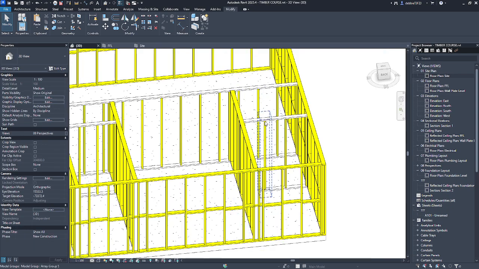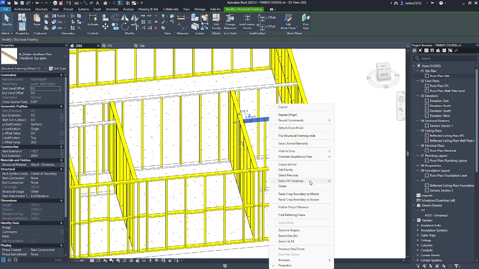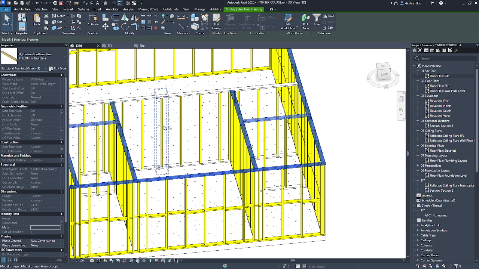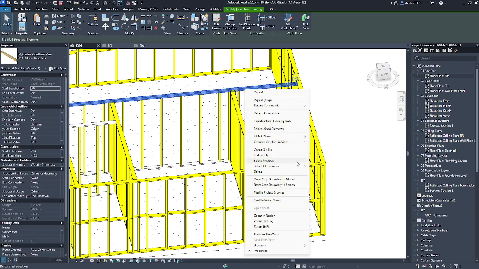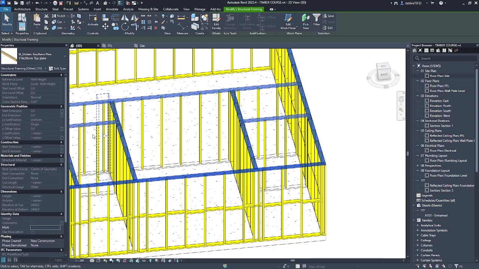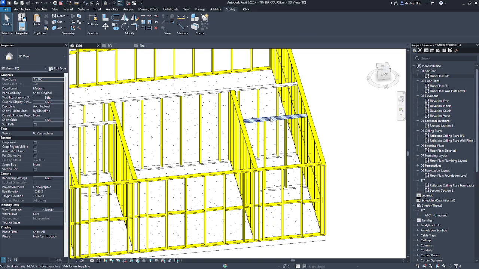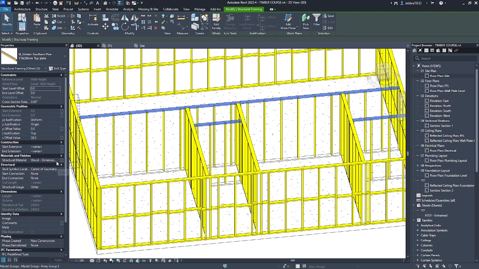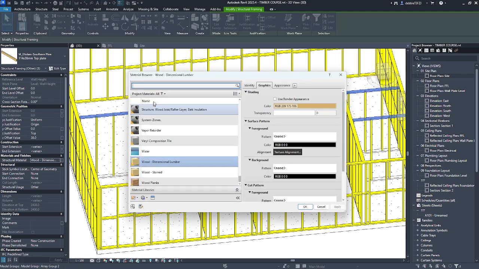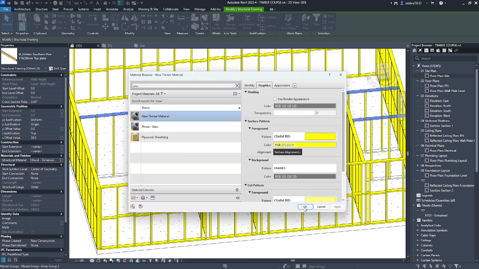So now I just need to select all the instances. Oh, this one is still base plate. Add our material.